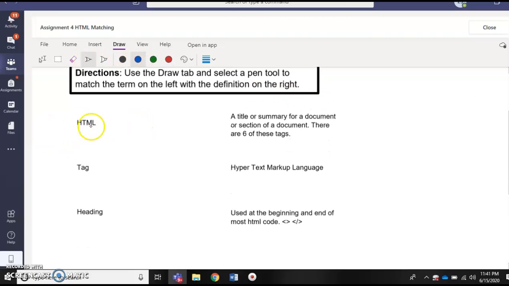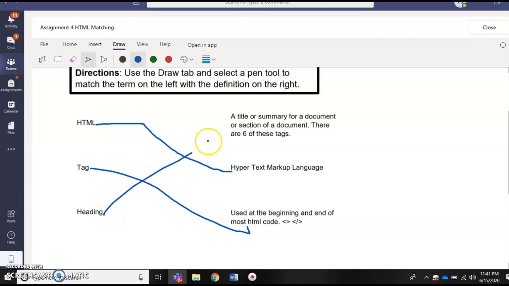Draw my lines. There is an eraser. It's not perfect. But I'm pretty sure they can undo if they make a mistake.